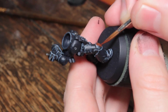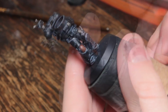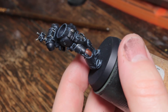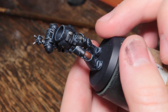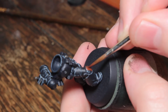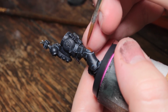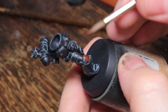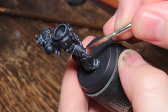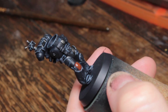It's okay if you're not perfectly straight at this point, because you can always go back with your Deathwatch black and tidy up the edges afterwards. So there we go, I've got it relatively straight on that first coat, but again, touch up with Deathwatch black if you need to. So I think 2 coats is enough. So just let that dry while I put some Mephiston Red on my palette. Now I'm going to be thinning down my Mephiston Red as it's a base paint, and we want to do this in a couple of translucent layers.